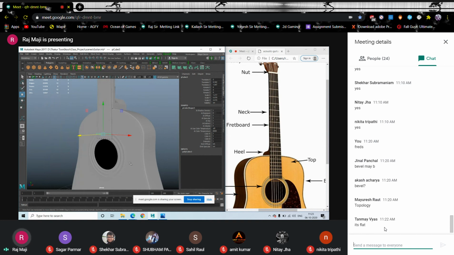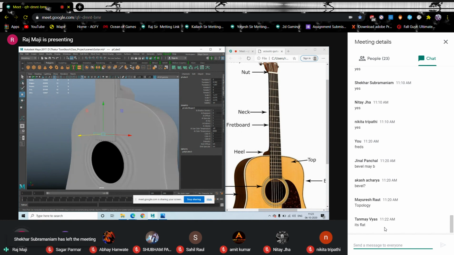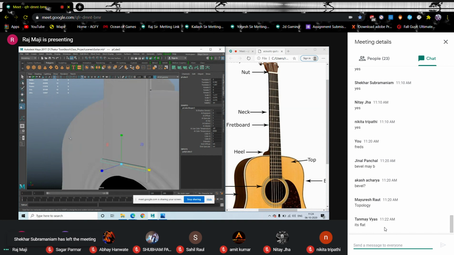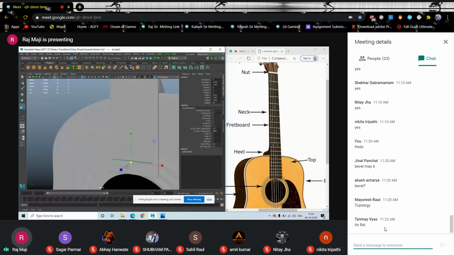Be very careful, guys. Just check how much time I'm taking for the proportion. I'm not taking time for the detailing, but for the proportion I'm taking time. Proportion is very important to me.